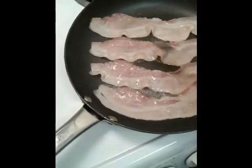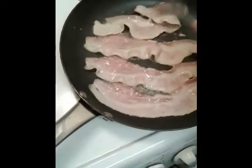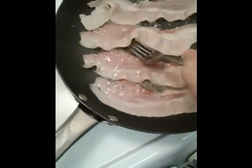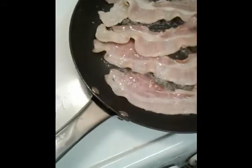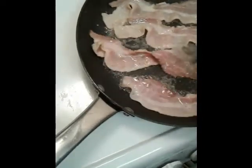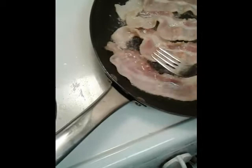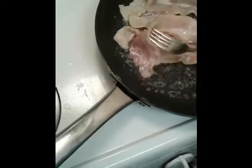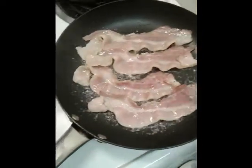And just a second there, went on to a couple platforms, let them know that we're cooking, getting a video together here. So there's a little pause here in the action, but basically it's the first time I'm flipping it. You flip it with a fork. There's no real exact precise way to do it, but you just flip them over. You're trying to get both sides of the bacon to cook. Bacon's fairly thin, no matter how thick it is, and so some people just stir their bacon. I flip it. I try to get it chewy, but sometimes I burn it. This day will probably be burnt bacon. That makes it crispy when you burn it. You never walk away from your bacon. You never forget that you're cooking it, frying it, if you will.